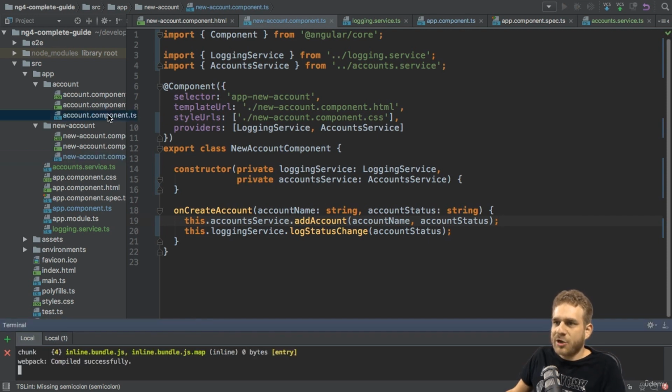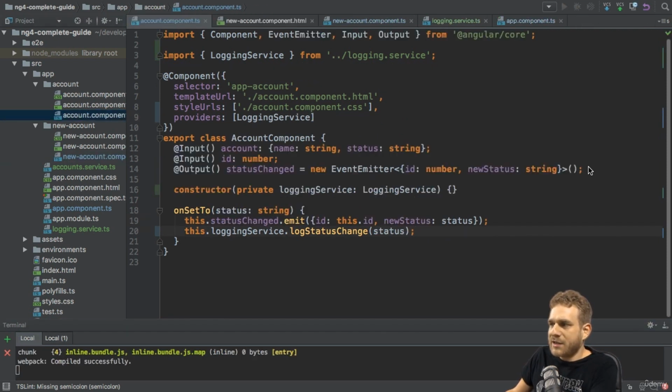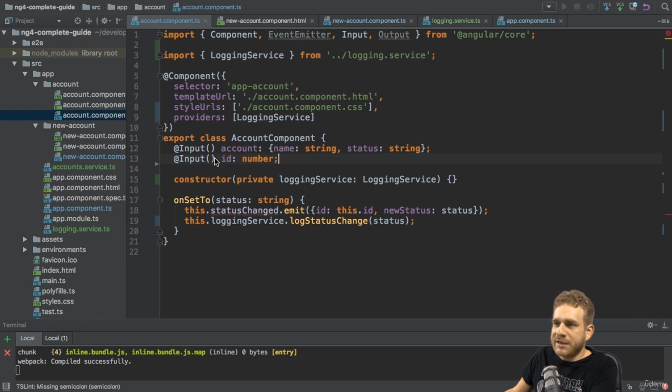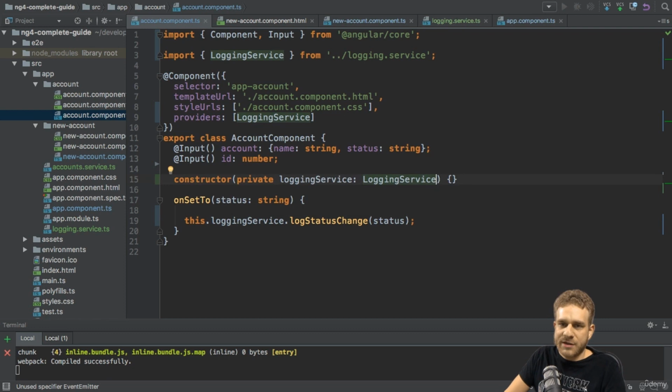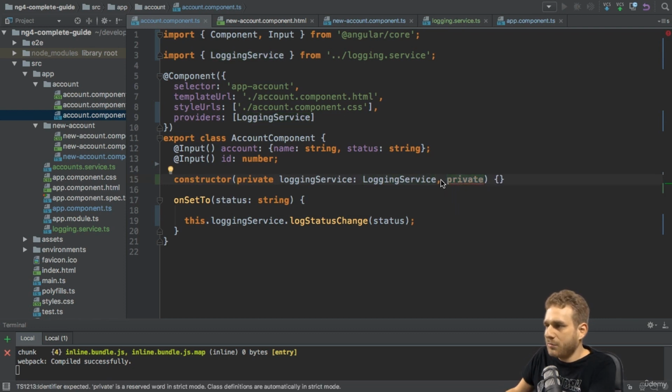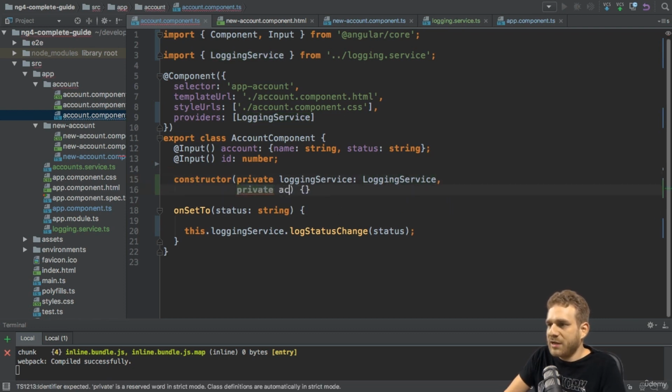So with that, let's go to our account component now. Let's also get rid of the output here. We still need the inputs because we're still receiving that data from outside. And we can get rid of this event calling here. We remove the output anyways. Get rid of the imports we don't need anymore. And now here, I also want to get access to the account service. So let's inject it here too. Maybe in a new line to make it more readable.